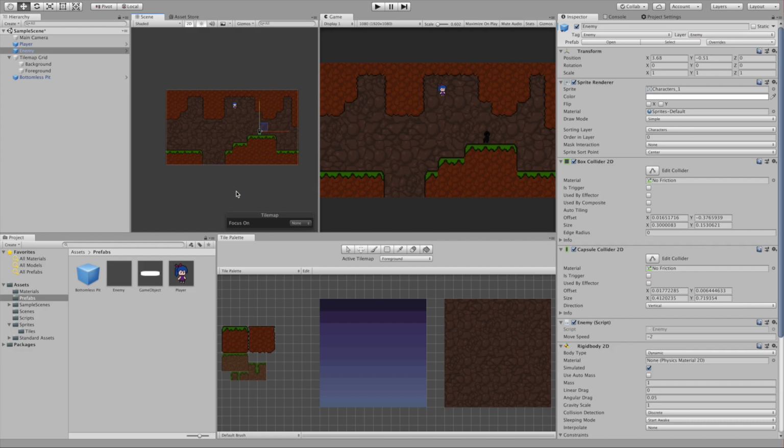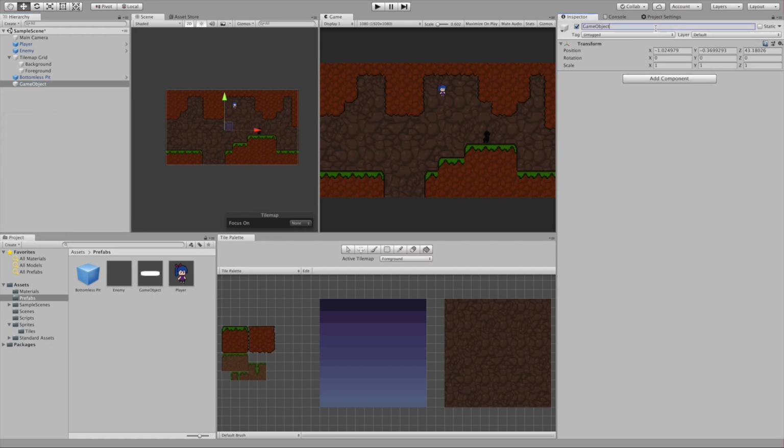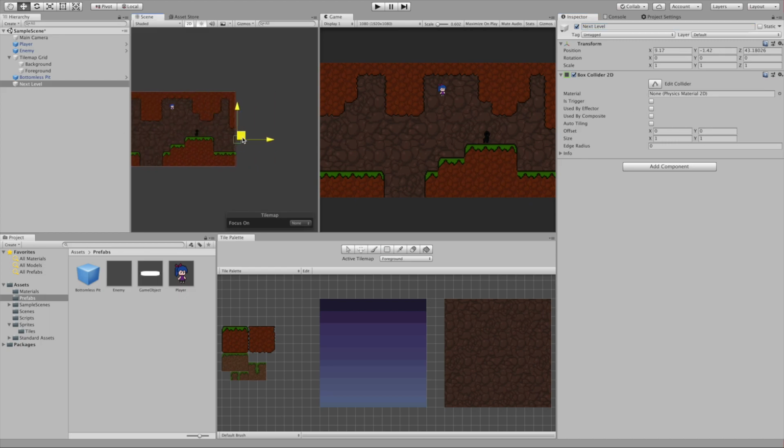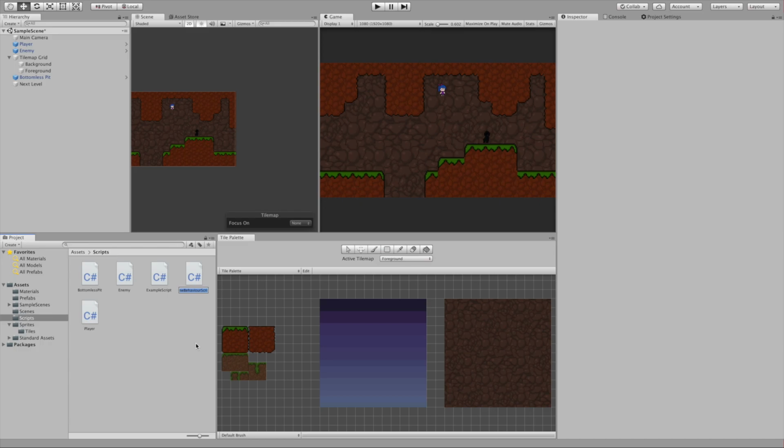And if I'm not really describing what I'm doing, it's just because I think you can really get creative with this and make something your own. You don't need to just follow what I'm doing this lesson. But I will create a way to get to the next level. So I'm creating a game object called next level. Just like with the bottomless pit, I'll add a box collider. And I want it so the player will touch the end and get to the next level. So let's make it so that fits in there. Alright, looks pretty good. Under scripts, we will add a new script, and we'll just call this the next level. So if we type that in here.